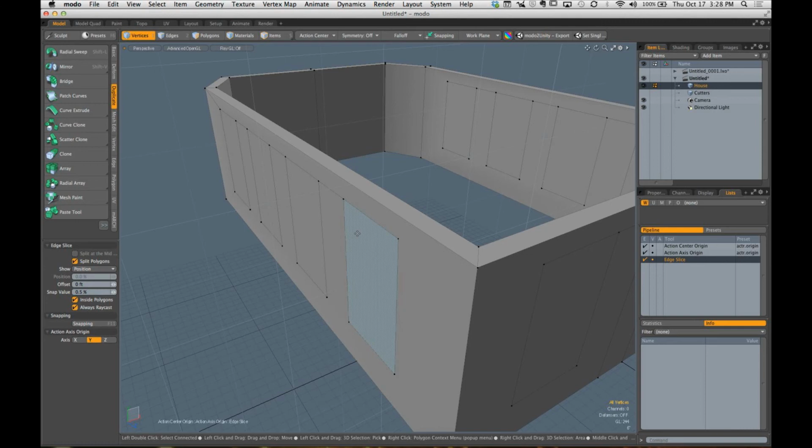Not have to worry about it. We're going to use the laser that is the slice to cut through my mesh and quickly get the results that we want. We're also going to pair it with the snapping engine to make this whole process go a lot faster. Because I don't want to think about where this slice tool is going to be placed. I want it to automatically snap to the existing vertices. Kind of what I was just doing with the edge slice command.